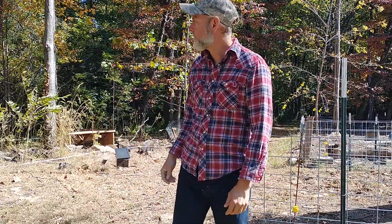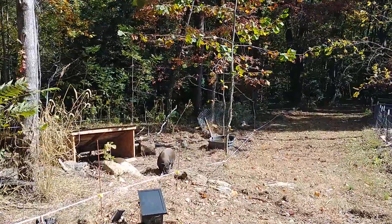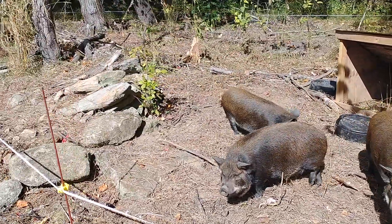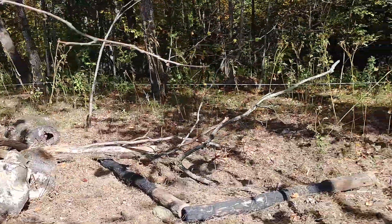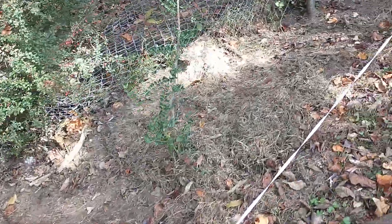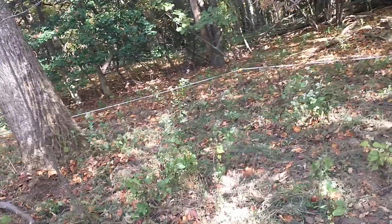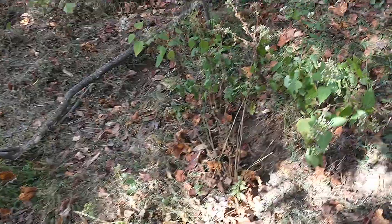We'll look at the pig pasture and see how it's changed, and we'll look at some of the others too so you can see the effects pigs have on pieces of land for different amounts of time. They've really rooted and trampled quite a bit here. A lot of the biomass has dried out too. They've been eating it, munching on it, digging around and rooting for stuff. We want to plan how long to have them on a piece of ground - we don't really want it to get too heavily grazed before we move them.